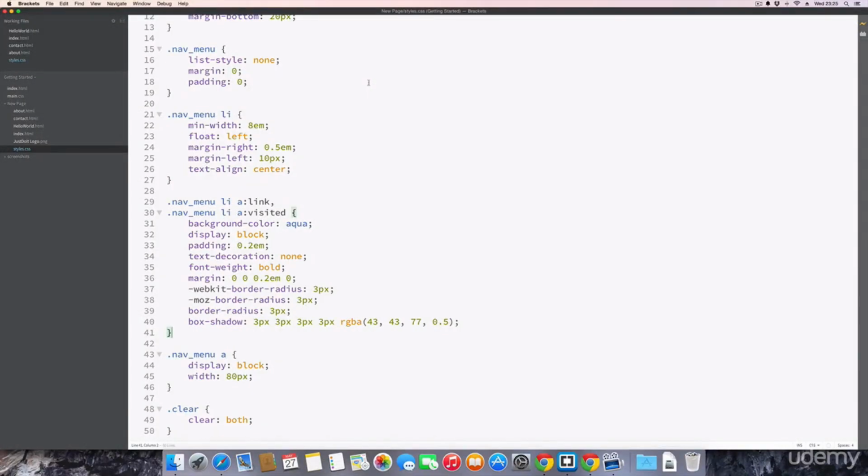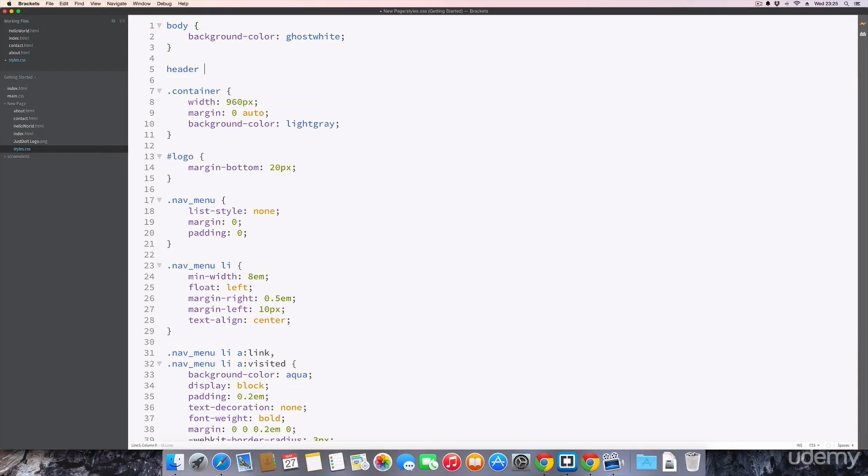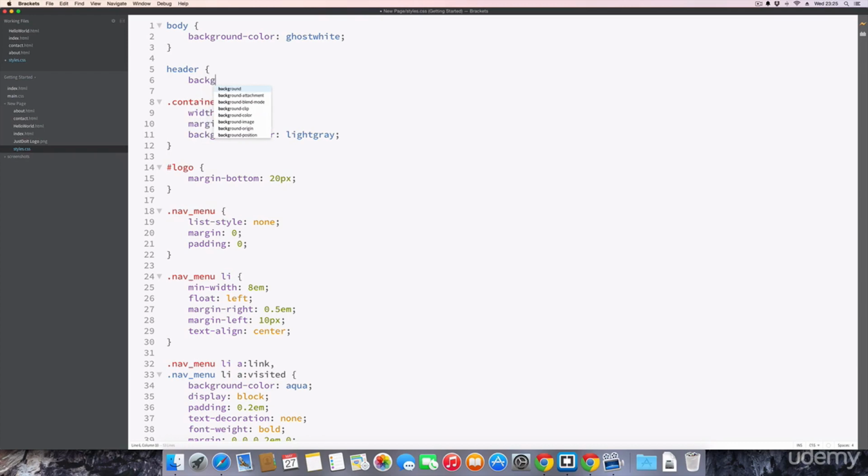Okay, so what I'm going to do now is add a little bit of colour to the different elements, divs on our pages. Let's start with the header. So with the header, because it's a normal element, change the background color to be a medium kind of a medium grey, so let's just go grey.